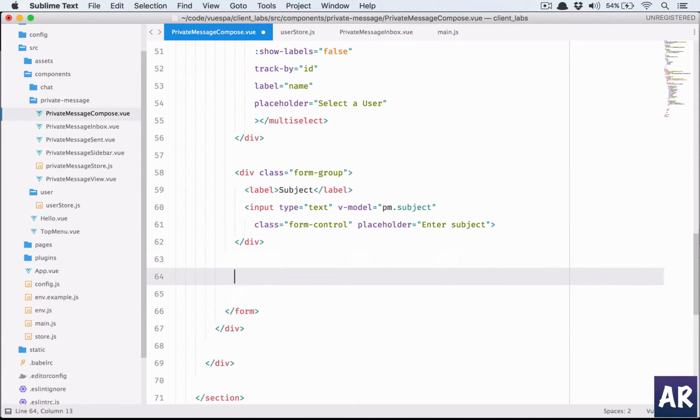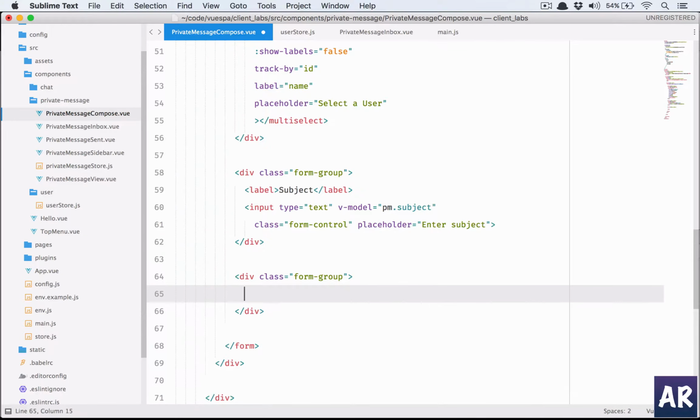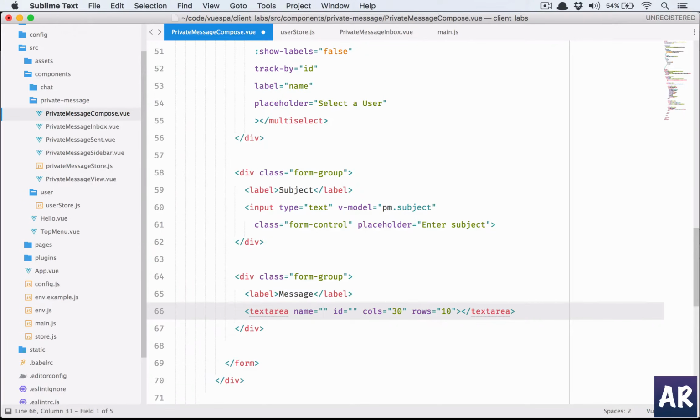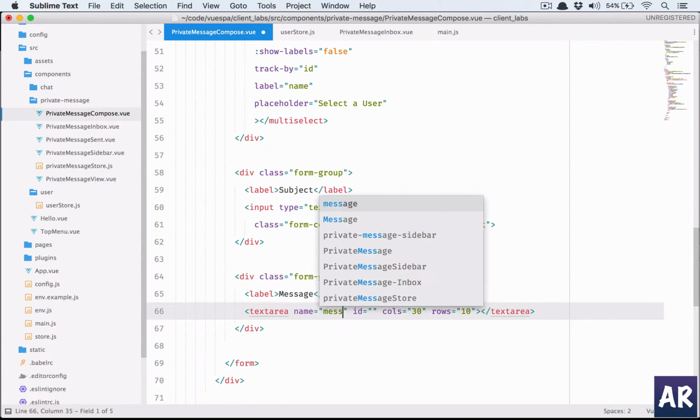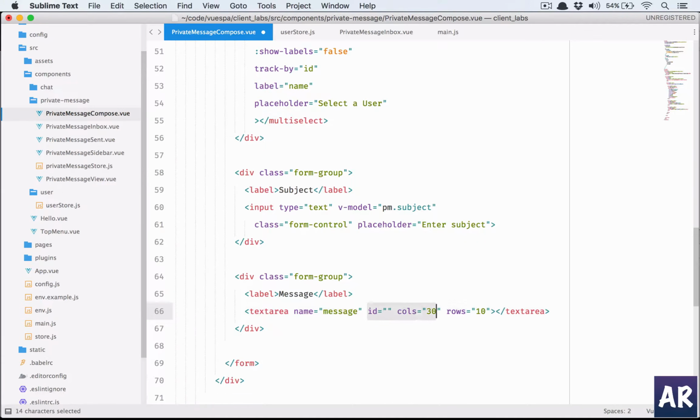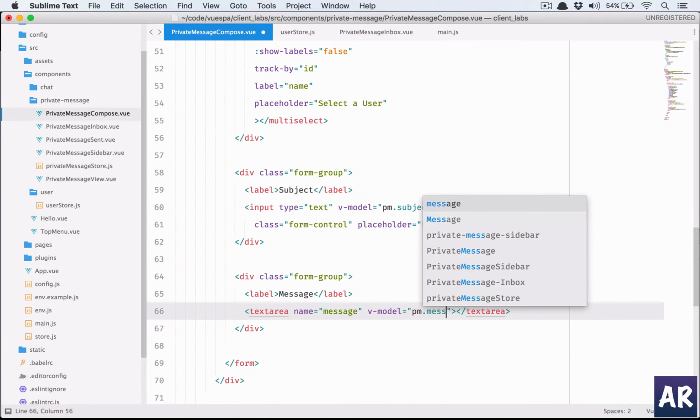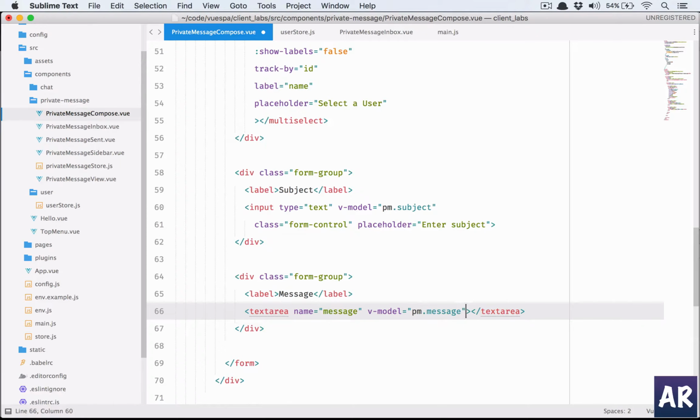This is done, and the last one is going to be a textarea. Name message. I don't need any id or rows or columns. I'm straight away going to say v-model equals pm.message.